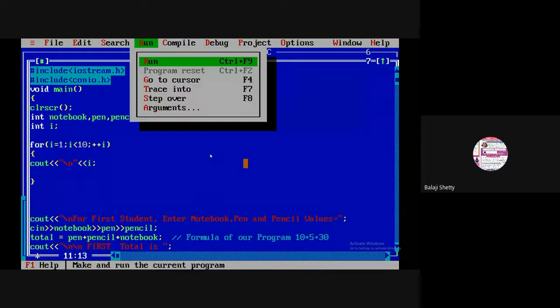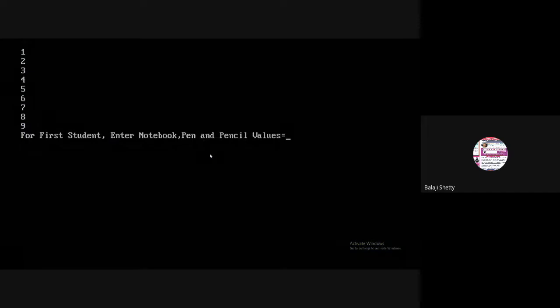Again run the code. Now what have you got? Every output on a new line: 1 new line, 2 new line, 3 new line. So what is the meaning of this? See, the initial value is 1, the final value is 9. After 1 you have got 2, after 2 you have got 3. How do you get that? Plus plus i. That's why here 1 plus 1, 2. Plus plus i, 2 plus 1, 3.